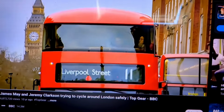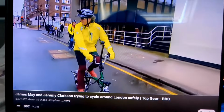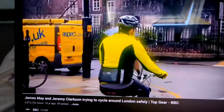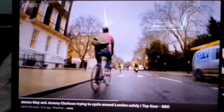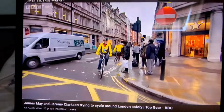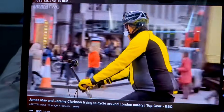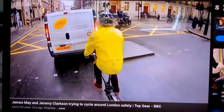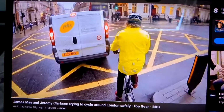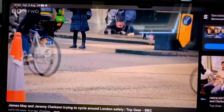And so we put on some cycling clothes and went on a fact-finding trip around London's glittering West End. Come on, Jeremy! And behind you! Sound my bell for pedestrians. Look at him, he's wearing normal clothing, the lunatic. You'll be killed! You'll never make it! Whoa! I nearly hit that bloke in the face. Our mission was to identify the dangers that cyclists face on the city streets. And soon, we spotted one. James, you've got to go right. Right. There's a lot of peril involved in that. Right, right. Be careful, James. There's great peril.